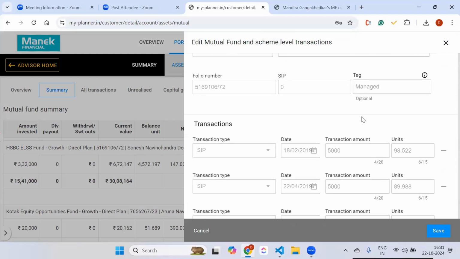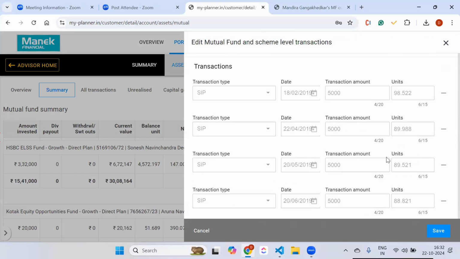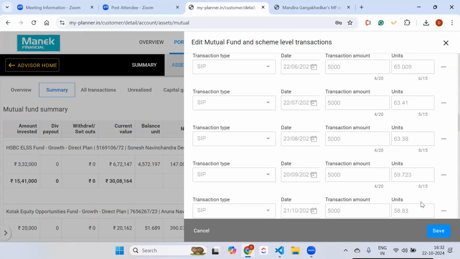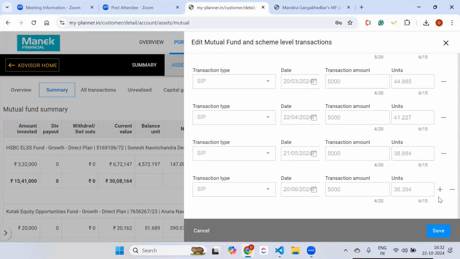The reason why it is disabled is because all these transactions have come via RTAs, like CAMS and KARVY, and we don't allow editing such transactions, because it becomes very difficult from our end to reconcile the specific folio. So that's the reason we don't allow transactions which have come from an RTA to be changed.